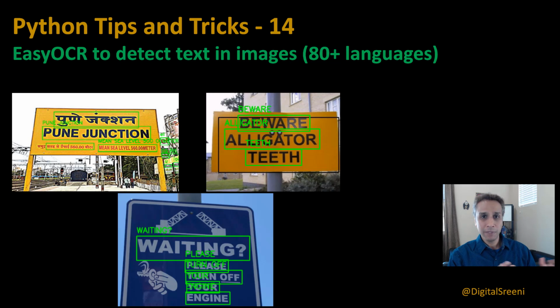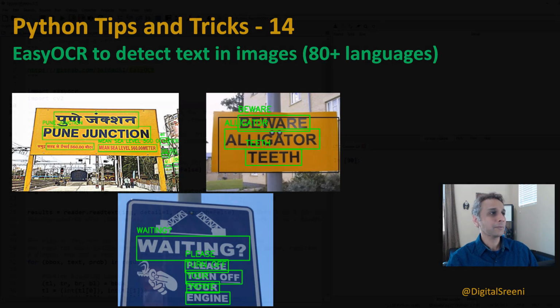And apparently from their Git page, it can work with 80 plus languages, and I only read and write 3 languages, maybe 4. But I have tested this on 3 different languages, and it seems to work very well, especially compared to other OCR that I have tested in the past. So let's jump into the code so I can show you how you can quickly put together a few lines of code to extract text and also to display the text on images.